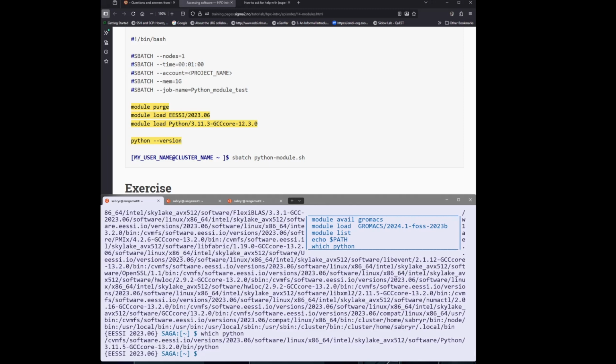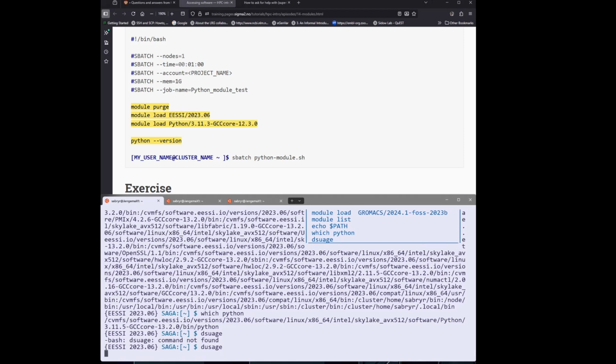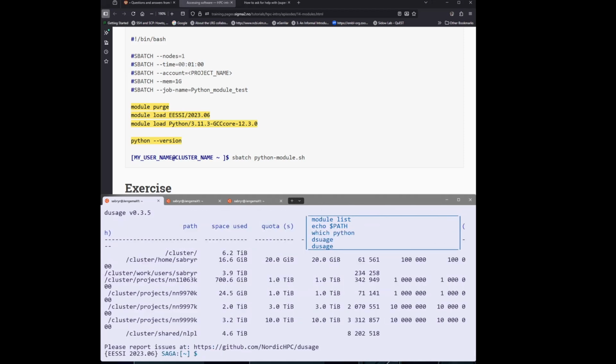One more thing before the break: yes, it is convenient, and there are some small issues with EESSI as well, Richard. For example, we have set up some software like dusage, which might not work.